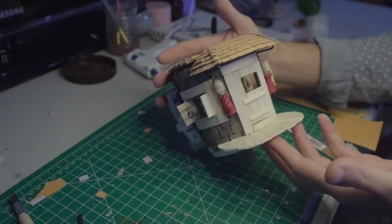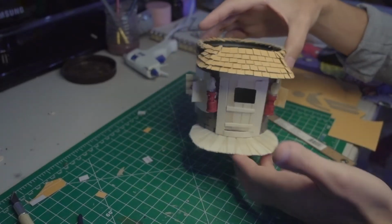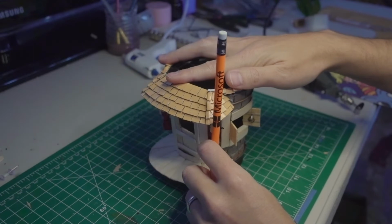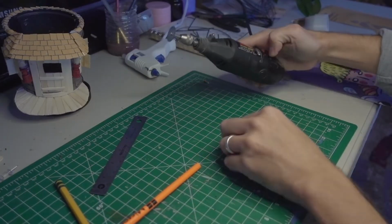I felt like it was almost there at this point, but that front porch was still missing something. Of course, OSHA compliance. Let's avoid a lawsuit by adding some handrails out of pencils and wiring.